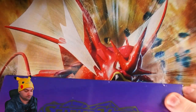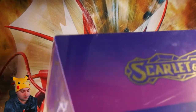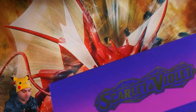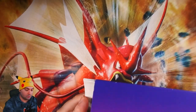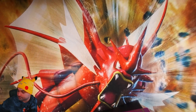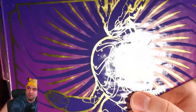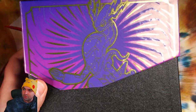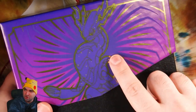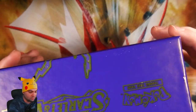All right. Let me get this out of here. And it does come with the rule book. I usually don't show rule books because I don't need them, but they're right inside the case. Okay, with the same. So interestingly, they're the same. This is from the regular, and this is the Pokecenter one. They are literally the same. Maybe this one has a more greenish tint to it.